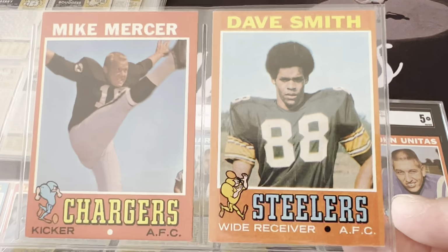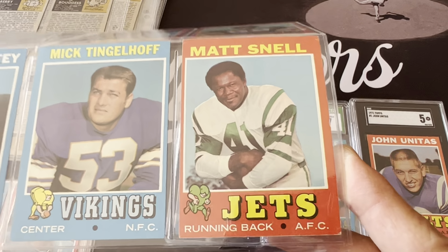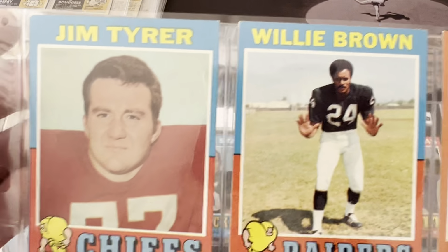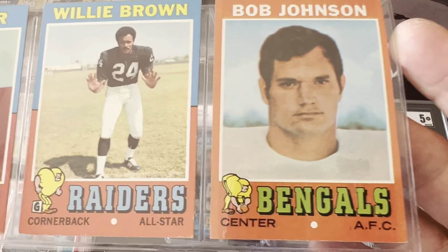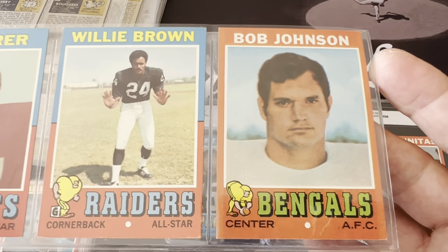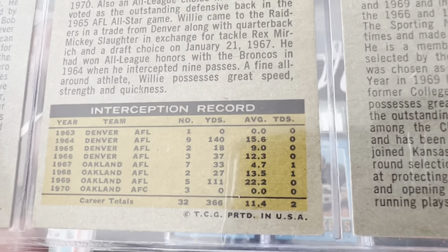And there you go, Mike Mercer. There's Mick Tingelhoff, Matt Snell, look at that, for the Jets. Willie Brown, a great player for the Raiders. Great cornerback there. Let's check out his stats here on Willie Brown.